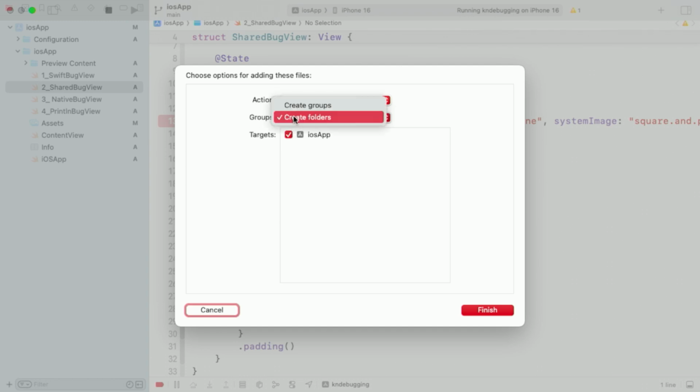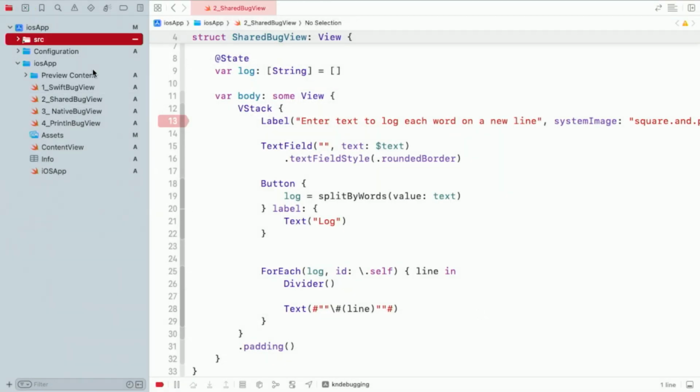The second thing here, groups. This is the create groups option. Do not choose that. Choose create folders. And then the last, probably the most important, please, uncheck this. If you don't uncheck that, it means you will be shipping all of your Kotlin sources that we've just added with your iOS app. So anyone who downloads the bundle can just unzip it and see all of your Kotlin sources. If you use KMP for just logging, that might not be a problem, but if you have all of your implementation in there, someone will not be happy. So let's add that, finish, and we can see it here.